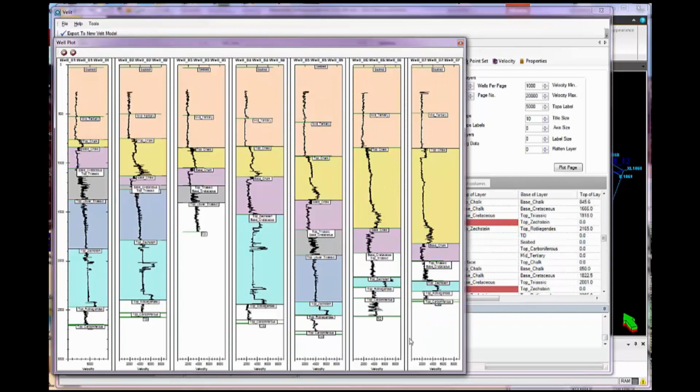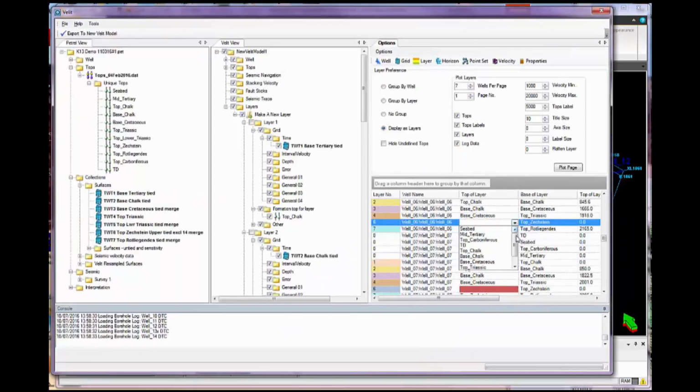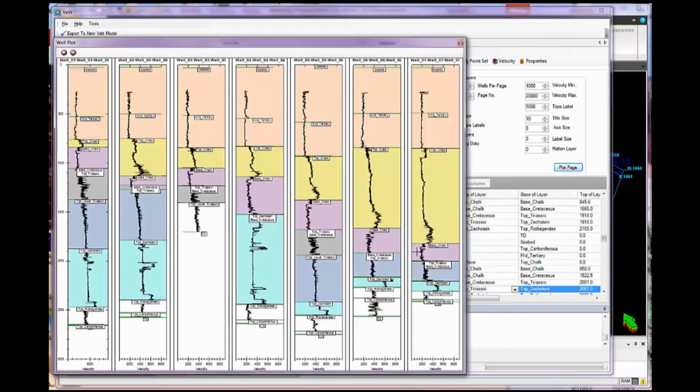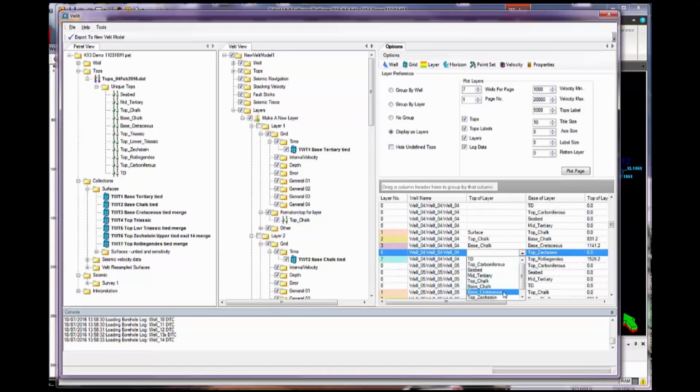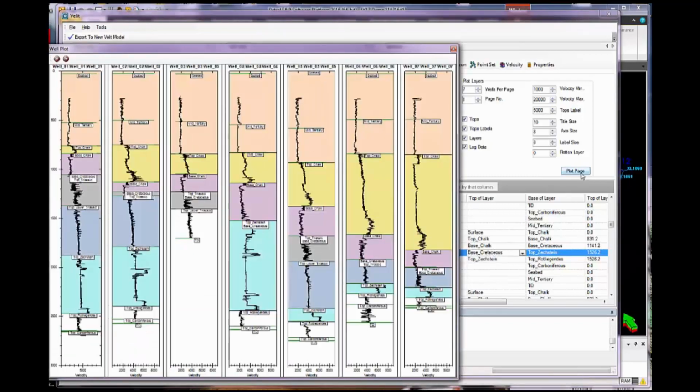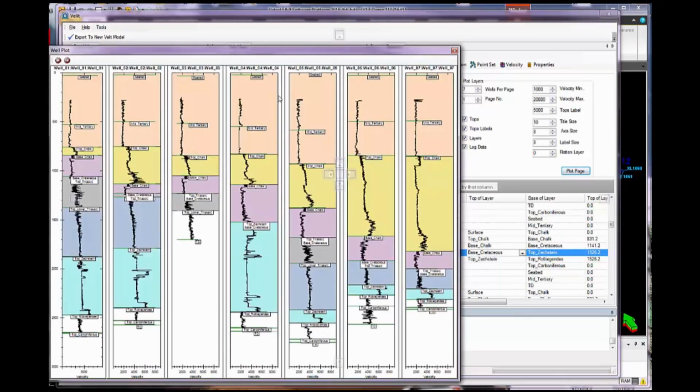So what we're going to do is read from the graph, the plot, and have a look at what the formation top is that we want to select, and here we can see it's the top Triassic. We can simply select the top down menu, and on here select the top Triassic, and we'll see that we've updated this display now with the corresponding blue section. So we can do this for each of the formation tops that don't correspond and plot the page again, and we can see that we've now updated our layer definition accordingly.